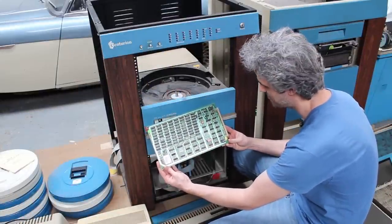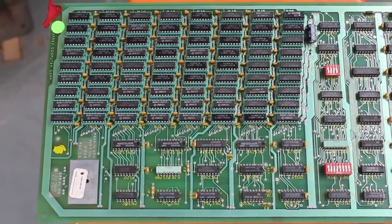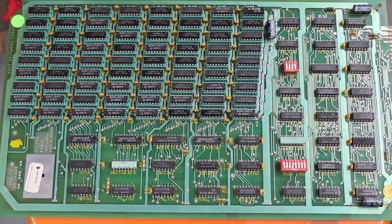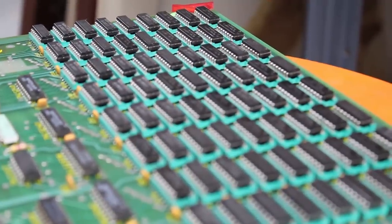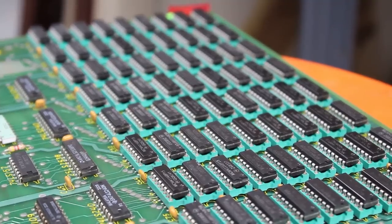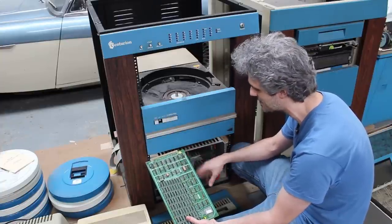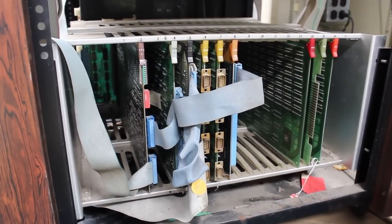Look at that. That's a memory card. So there's a lot of tiny little ICs on this thing. And when we get to actually trying to get this computer booted up, what we'll do is we'll take each card out and just inspect it and take a look at how each card functions and what exactly it does, because there's a lot of really interesting ICs on not just the memory card, but all of these cards. So we're going to kind of do deep dives into each and every one of these cards when it gets to be that time. But that's pretty much the entire computer itself.